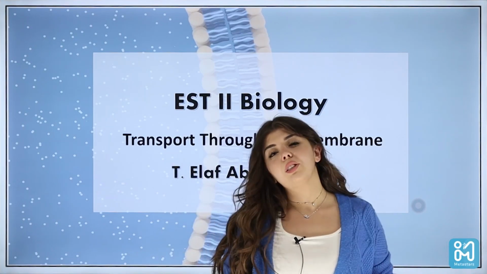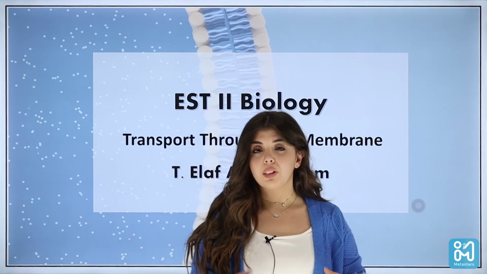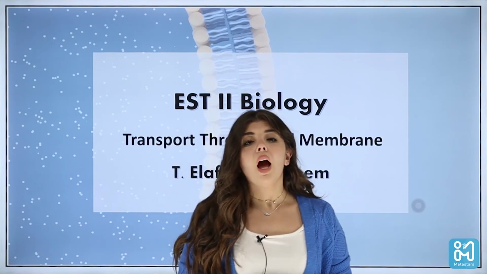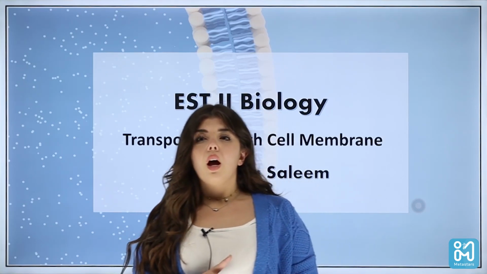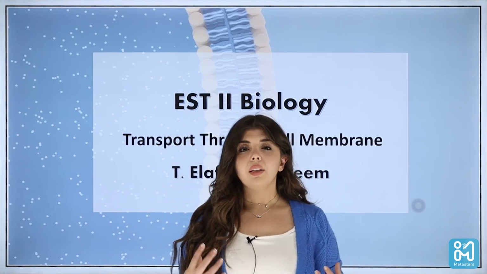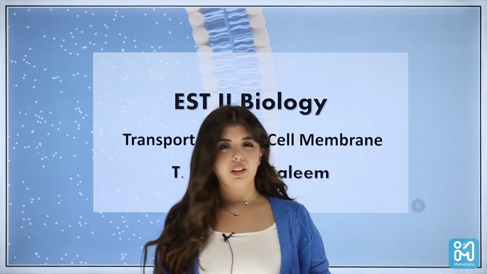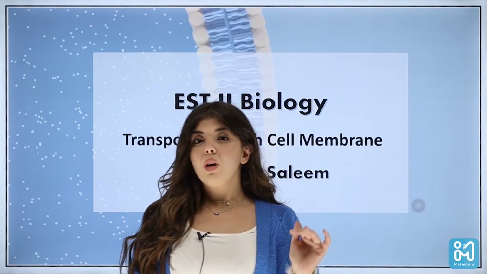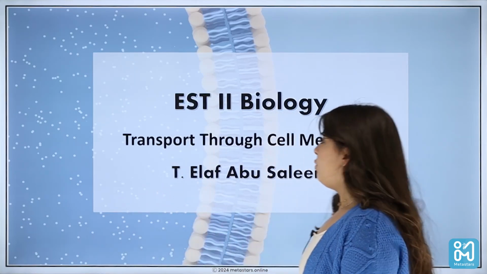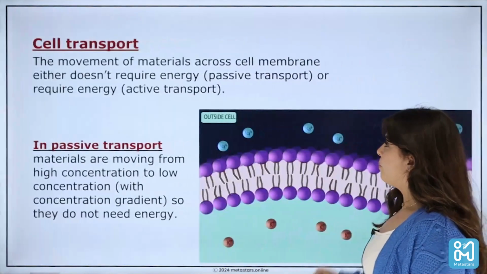So, our video today is going to be about transport through the cell membrane. We already talked about the cell membrane and cell organelles. Today, we are going to talk about how nutrients, elements, oxygen, carbon dioxide, and water enter and exit the cell. I guess you are familiar with some terms like active and passive transport, but today we are going to take it in more depth. So we will take transport through the cell membrane.